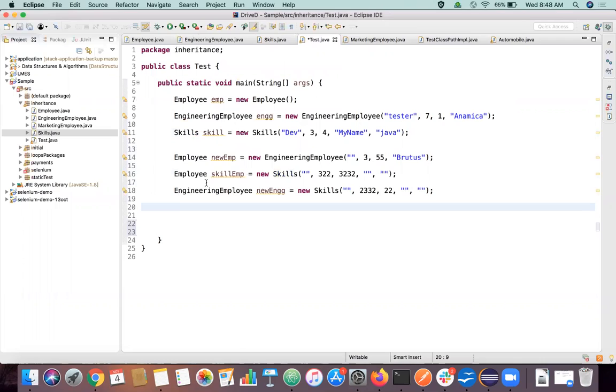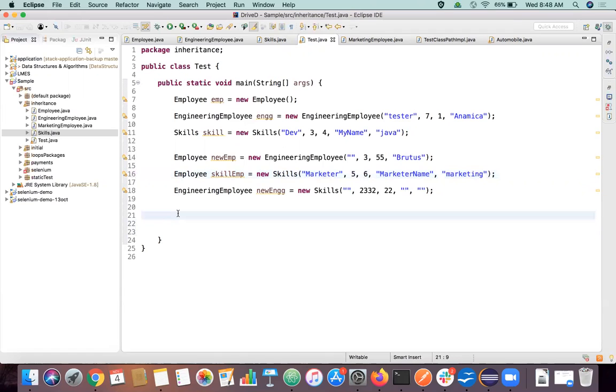What I'm going to do, we are just going to use this object, right? I'm just going to create some name here. Let's say marketer, years of experience, let's say 516, and name is marketer name, and skill is marketing. Let's do something like this.